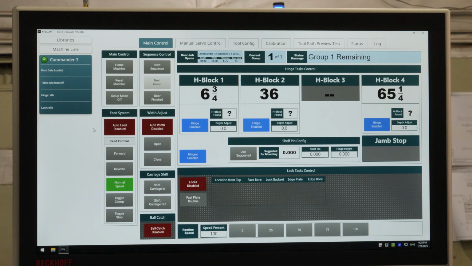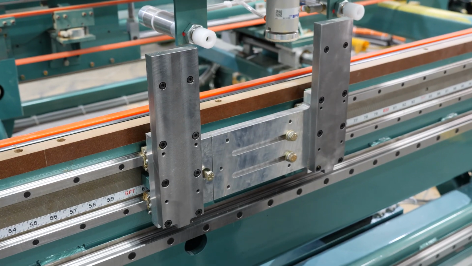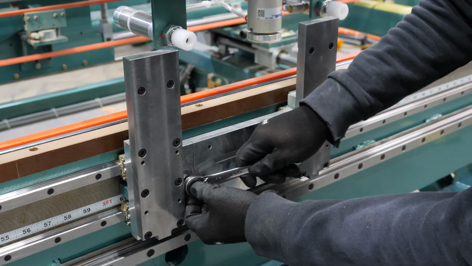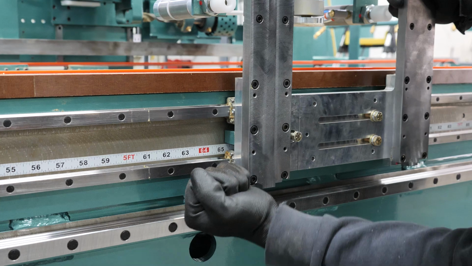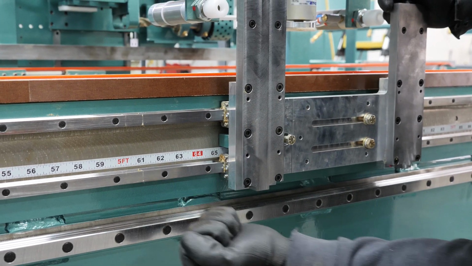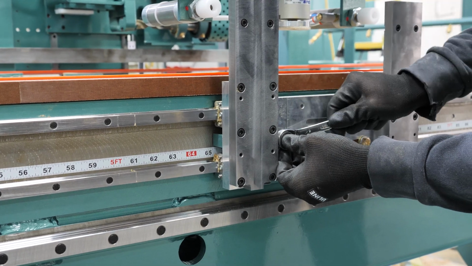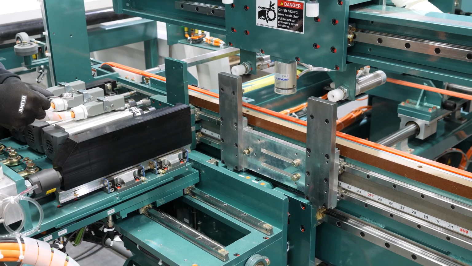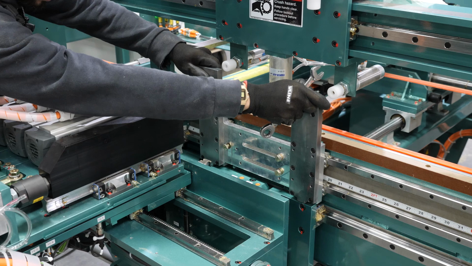Now that we've downloaded a door job, we're ready to move the H-block mechanically and get ready to feed a door in. We're going to go over to our H-block, loosen up using a 1/2-inch wrench for our 5/16 bolt. Move it over accordingly based off the UI. This one says 65 1/4. We're going to go ahead and tighten down and get ready to run the door. Depending on your door job and how many features you have, you'll move around all 3 or 4.